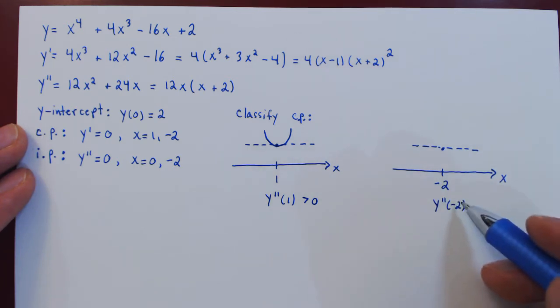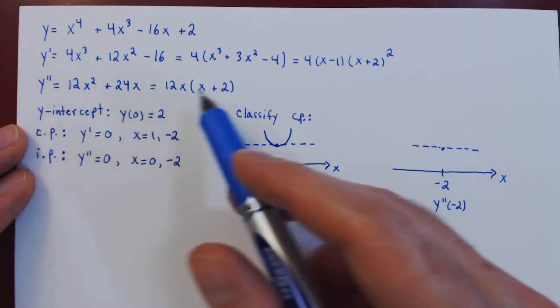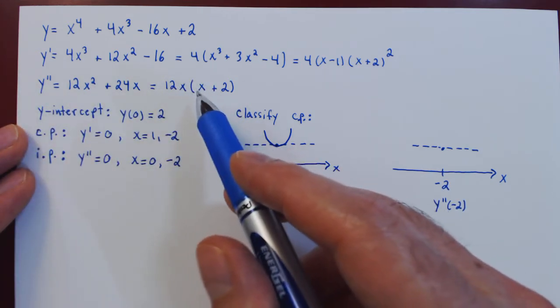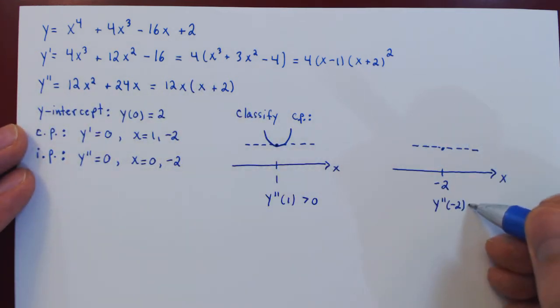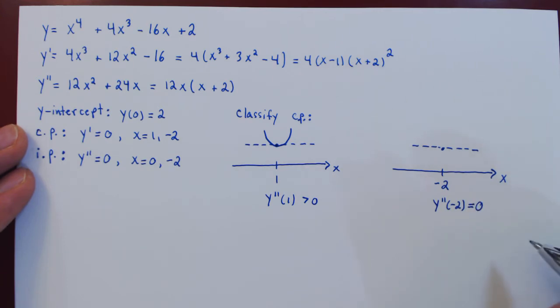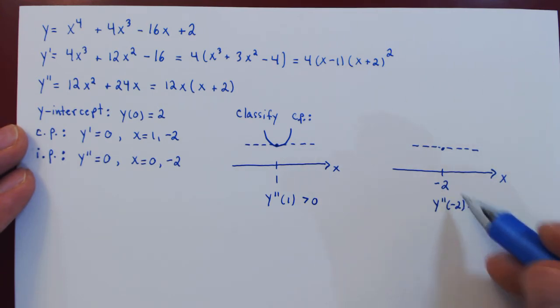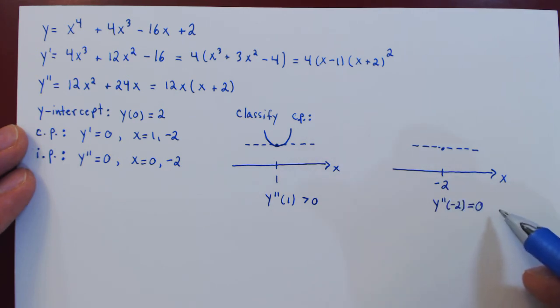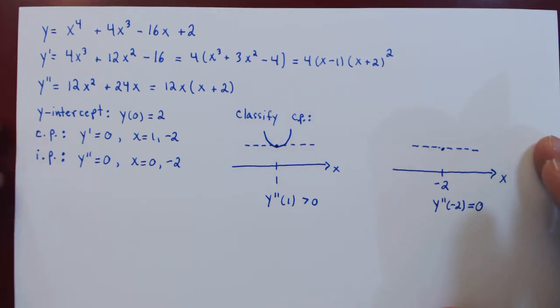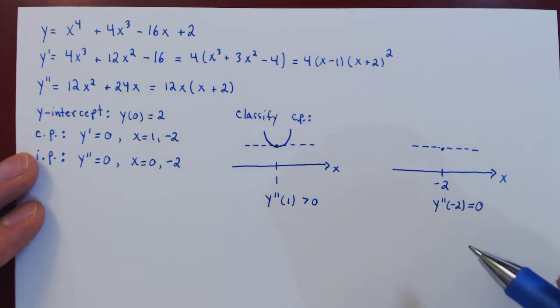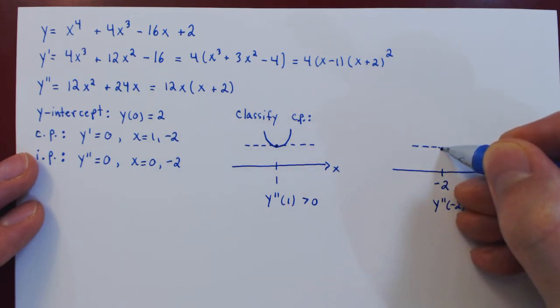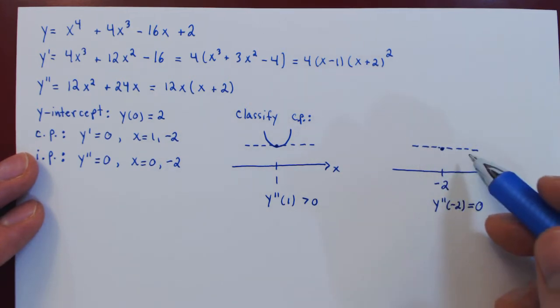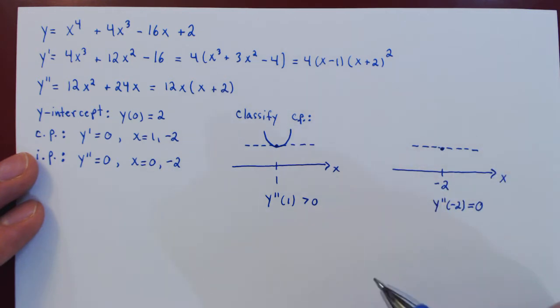And if we plug in x equals -2 in the second derivative, we get -24, but times 0. And so the value of our second derivative at our second critical point, -2, is equal to 0. So the classification at -2 fails. When the second derivative is 0, we do not know if the curve is concave up or concave down. But this is not a big problem. We are still left with the same question: on either side of our critical point, is the curve concave up or concave down?